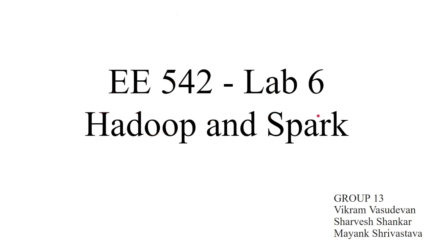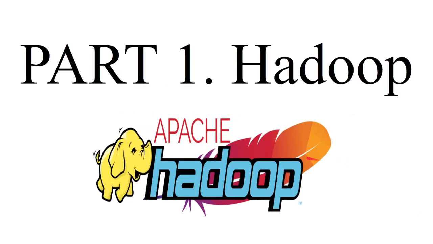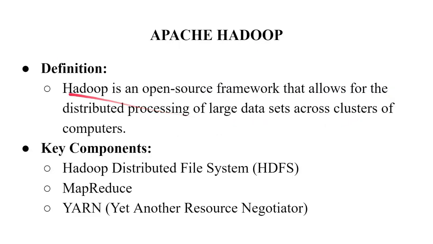So hello everyone, this is group 13 in the video demonstration for lab 6, Hadoop and Spark. Part 1 is Hadoop. Hadoop is an open source framework that allows for distributed processing of large data across clusters of computers. There are a few key components of Hadoop like HDFS, MapReduce and Yarn.